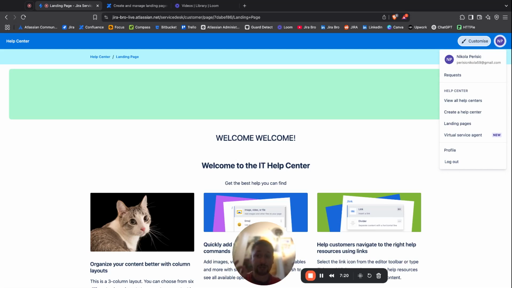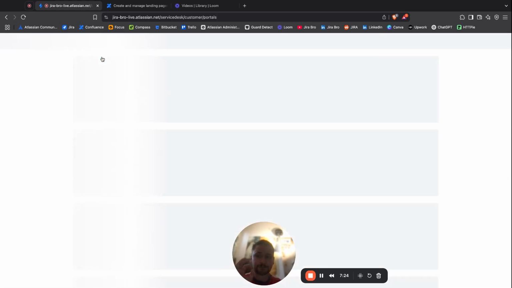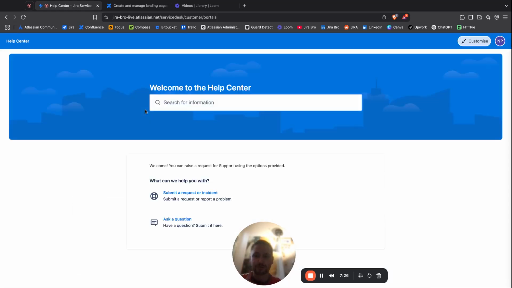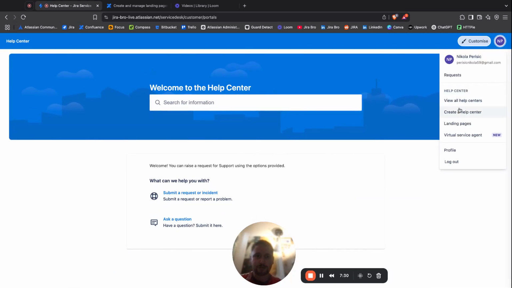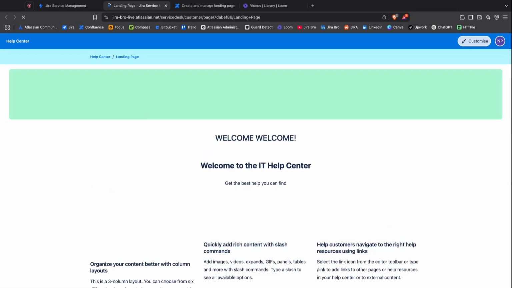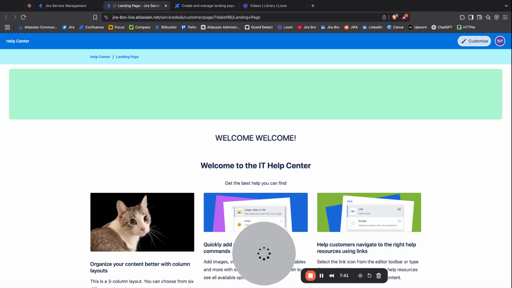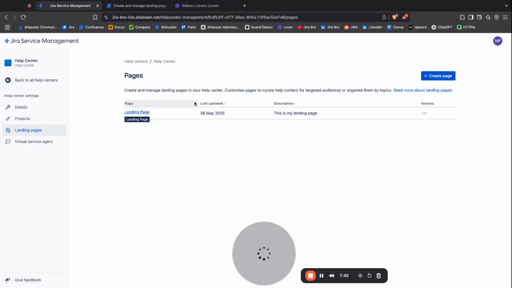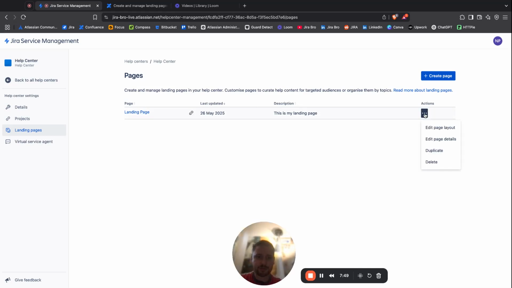It could be more than one. So if we go to the Help Center and click on landing pages, it will lead me right here, to the page itself. This is the description. This is how it looks.